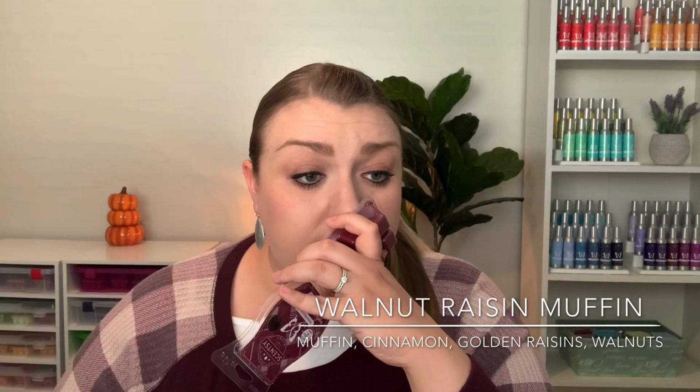the cinnamon and the clove and the nutmeg, and then kind of a hint of a fruity brightness from the raisin and the applesauce. It is so good. I really don't get any maple note or caramel note. This to me is just a really nice combination of sweet and spicy. It kind of smells like a more bakery version of Welcome Home, and I absolutely love it.